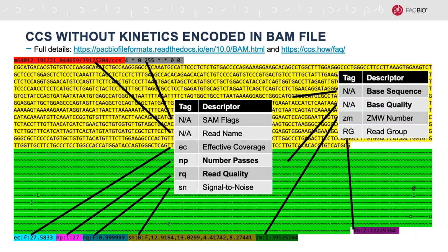When we leave out the kinetics tags, you can see much more clearly the information stored for an example hi-fi read—most importantly, the base sequence and the base quality fields. I'd also like to highlight the NP and RQ tags, which store the number of full-pass subreads and the predicted read quality respectively. The RQ value is a floating point number between zero and one emitted by our proprietary consensus algorithm called Arrow, which is fundamentally a hidden Markov model at the core of the CCS calling tool. This fractional RQ value is easily converted to predicted percent accuracy by multiplying by 100%. In this example, the read has a predicted accuracy of 99.9999%, or a PHRED quality score of 60, achieved because there were 27 subreads used to calculate the consensus.